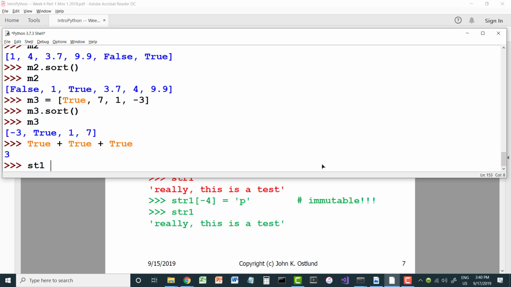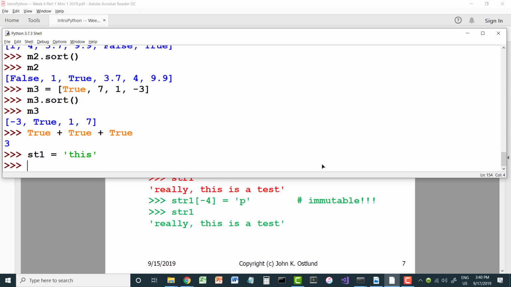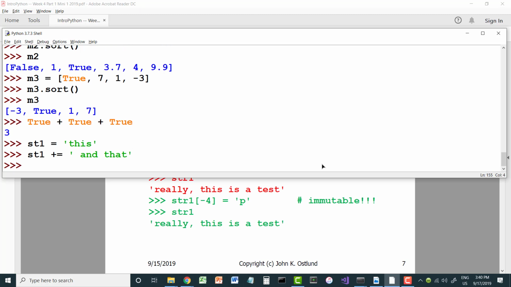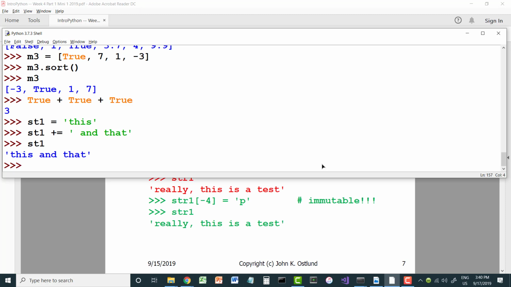So if I say str1 gets this, str1 is a string, and I claim that str1 is immutable. However, I am able to do things like this: str1 plus gets and that. And for some reason, I didn't get complained at. So what's that about?